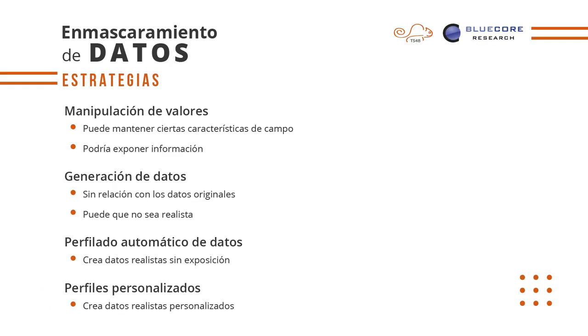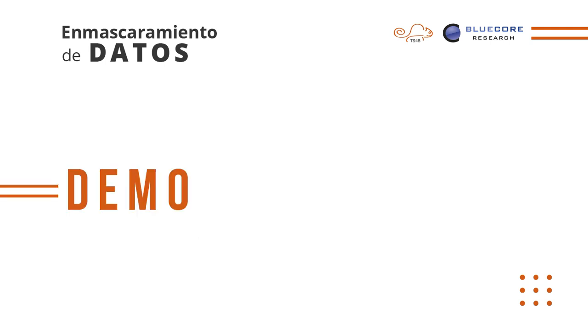Now to talk a little bit more about strategy. The rest of the demo, we're going to discuss strategies and how we actually mask different kinds of data. There are four main strategies that we can apply to data masking, and I'm going to explain and show some examples. One strategy, the simplest one, is value manipulation. We take a value and we change it. So let me show what that looks like.